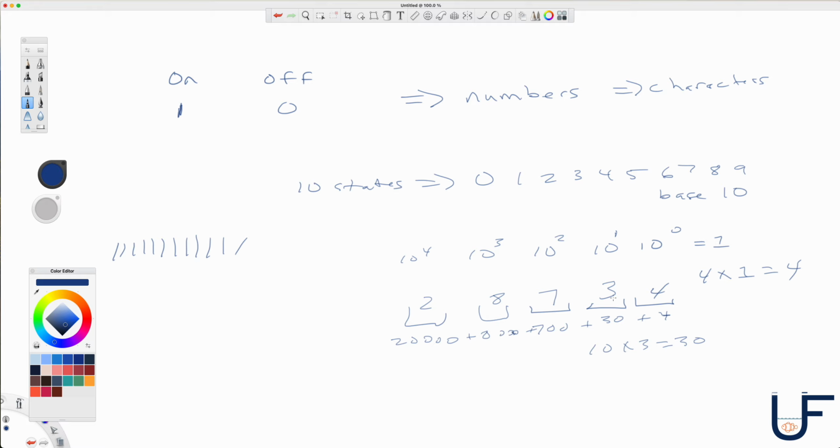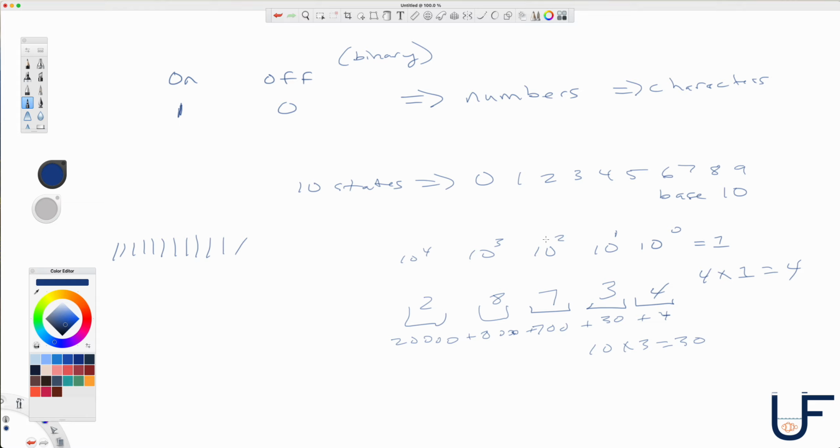And if you add all these up, you get this big number. So hopefully that makes sense, and you can carry this on and really represent massive numbers. And this is what we do in our day-to-day life, how we communicate with numbers. So let's do that same thing for binary and see if we can, again, use these two particular states. And I'm calling it binary because there's two states, right? I should have said that earlier, but this is binary.